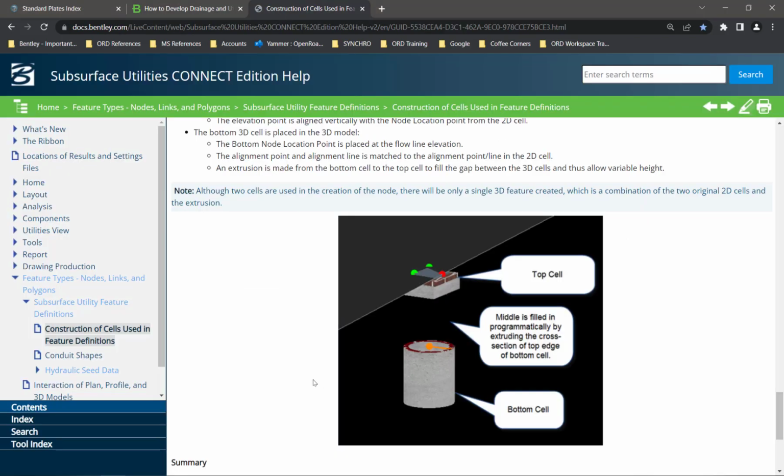All right, so I want to focus on an inlet first. When we think of inlets, these are going to vary in height. So we're going to have the initial drawing of the cell. It's going to be top to bottom. But then we can change the invert elevation, and then we're going to have a middle portion that's going to be programmatically filled in by extruding between what we call the top cell and the bottom cell. So when you're building out your cells for your inlets, you're going to have top cells and bottom cells, and then you're also going to have a plan representation. So you're going to be juggling 3 different cells, and each one of these cells have their own unique construction class elements that are going to be placed.